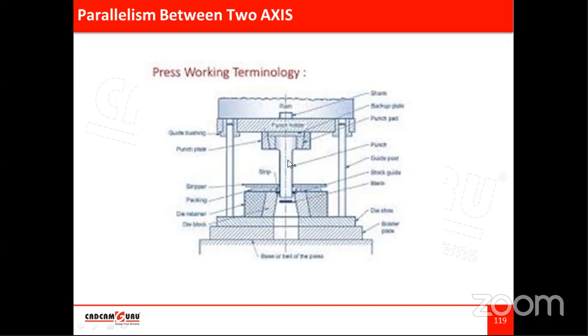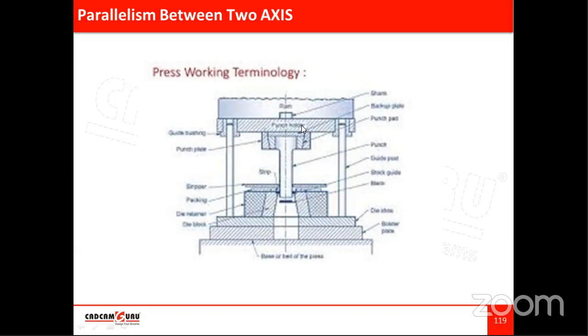So for that alignment, these are the guide pillars. Generally there are four guide pillars, depending on the size of this punch and die mechanism. These are the four guide pillars, and while coming down, they come in contact with the bush inserted in the upper plate, the moving plate. There are bushes fitted in the holes, and they have some interlocking kind of fitment, means they will not get removed with the guide pillars. When it is going in the upward direction, the bush will not get removed. It will remain fitted inside this plate.